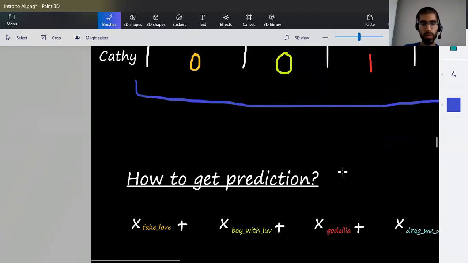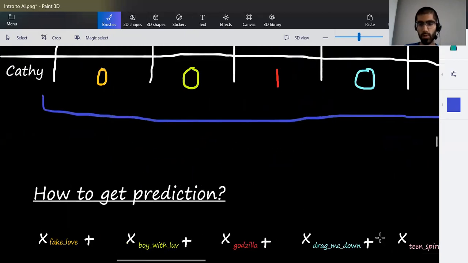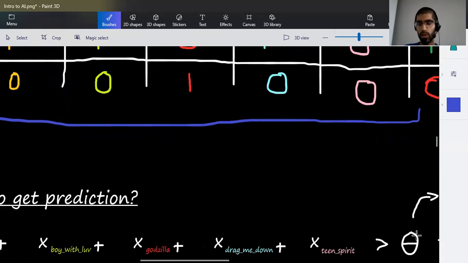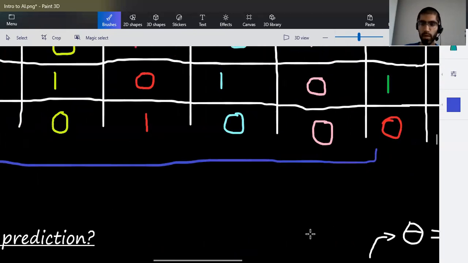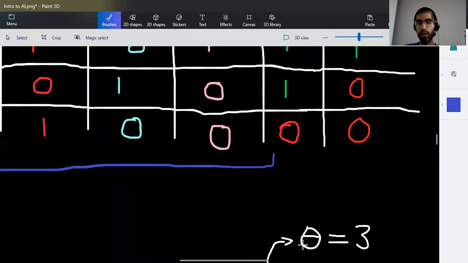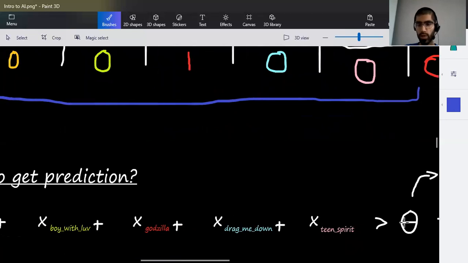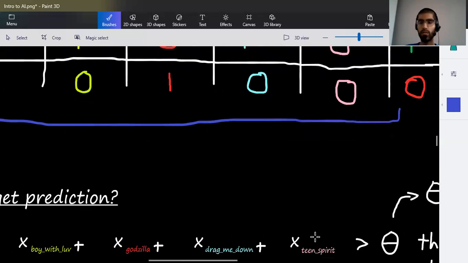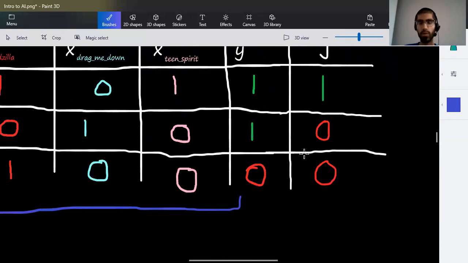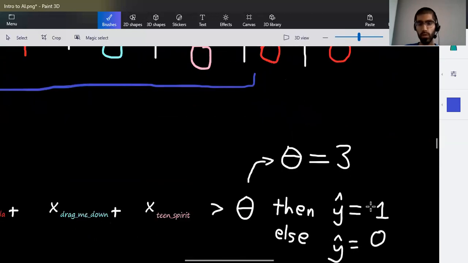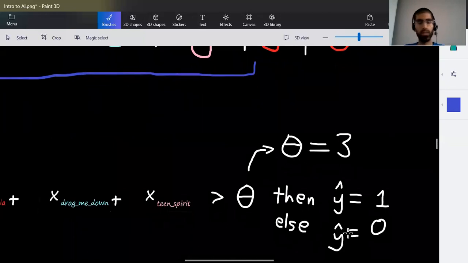If the user is listening to more than that many songs per week, then predict yes. Instead of writing one number here, I'm going to set it equal to this variable. That's a theta. Theta can be assigned a value like 3. If the number of songs they're listening to is greater than 3, then we can predict that they will buy a BTS ticket. That y hat will be equal to 1. Otherwise, y hat is equal to 0.